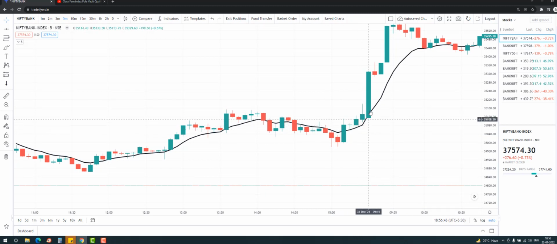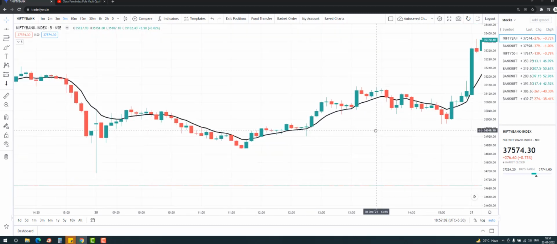A perfect candle to enter. Mark the high. Go to the call option. Take an entry above this. Your target is already there with you. Even before you think about taking a target, it's already moved away very fast. Because this is a momentum trade. Are we there to take the momentum trade?